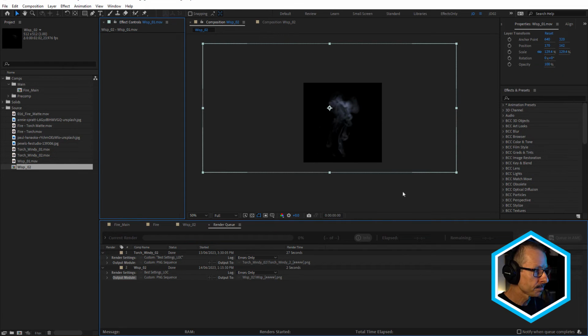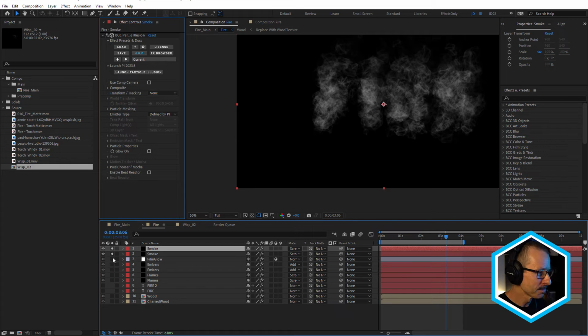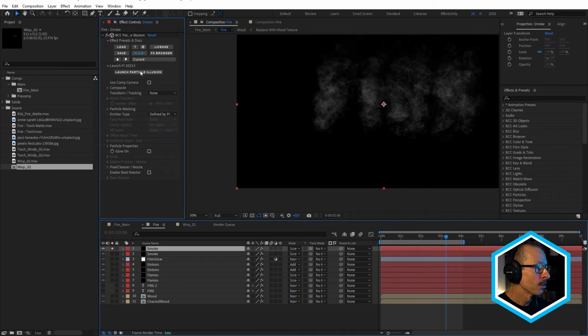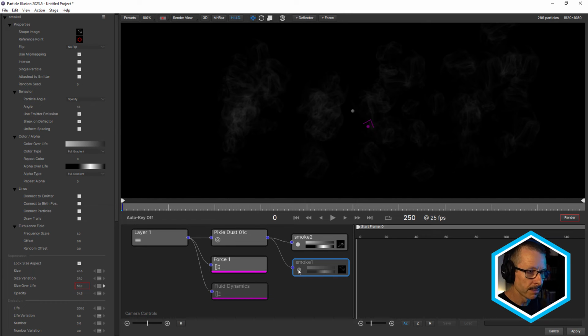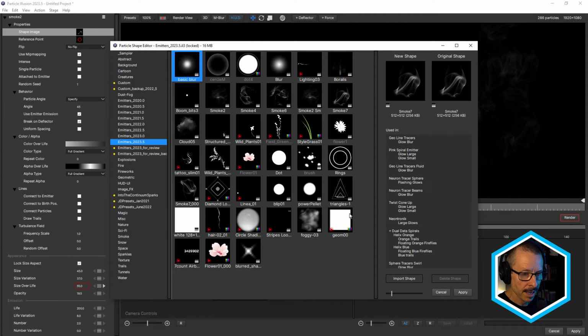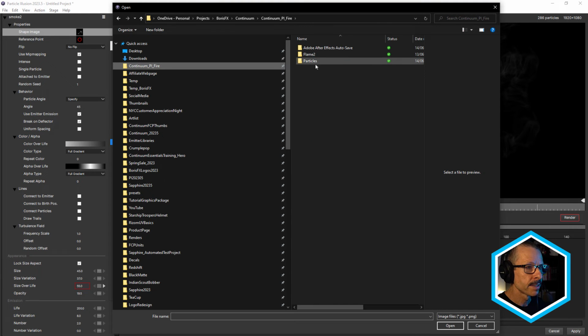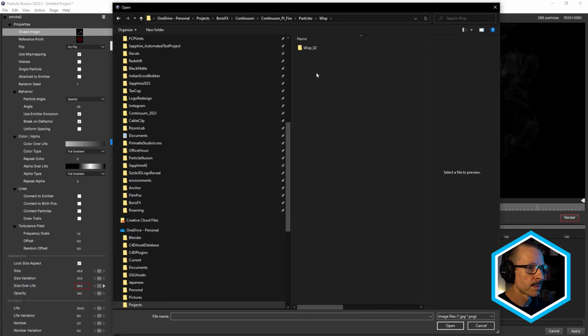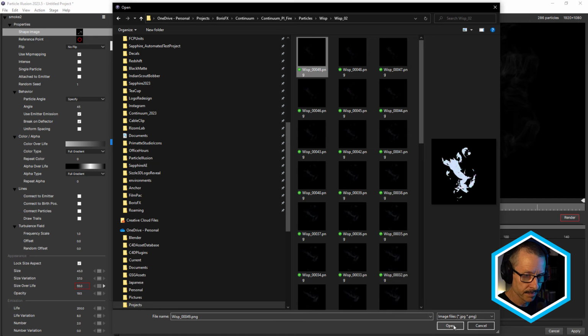That'll render super fast. Come back to Fire, and it's going to duplicate smoke. I want to keep the original just in case this doesn't look very good. Click on Launch Particle Illusion, and let's import that. Okay, so I'll turn the bottom one off just by double-clicking over here on the left-hand side. And double-click on the particle and import the shape. Just navigate to where it was saved. WISP, 2, and bring that sequence in.